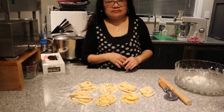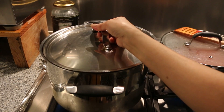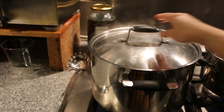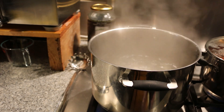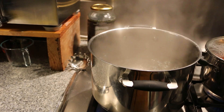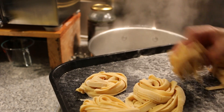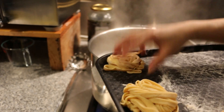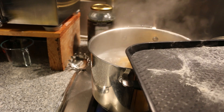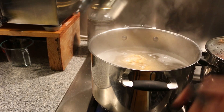Now we're going to boil a big pot of water and put in a teaspoon of salt. Once the water is boiled, we're going to cook the pasta and serve it with your favourite sauce. To cook the pasta, we boil the water, let it come to a boil, add in a teaspoon of salt, and then put all the pasta in and stir it.